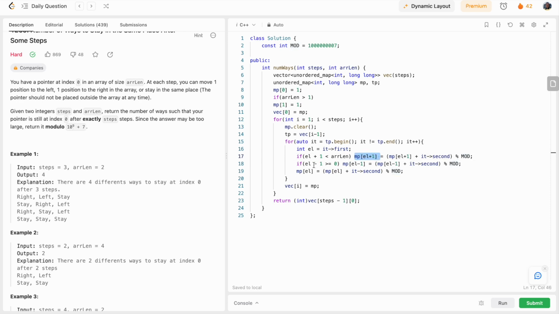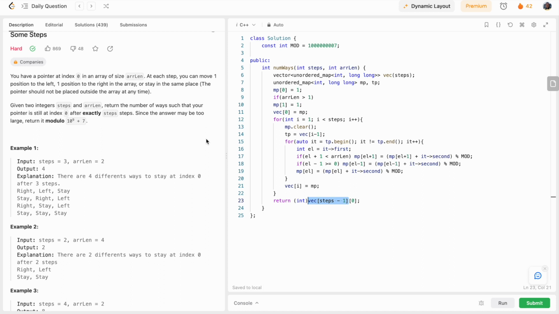And then if by reducing one element I'm still in the frame, then cool, I can do the same thing. I'm 100% sure that by remaining at the position where I am, I'm in the frame, right? So that's why I don't need an extra check for this. And then at the end, the vector at that position will take the map that has been created during this for loop. At the end I just need to return the vector of the last element at position 0, because the problem here is to find exactly how many occurrences we have to remain in the same position, and our initial position is position 0, so I just return position 0.